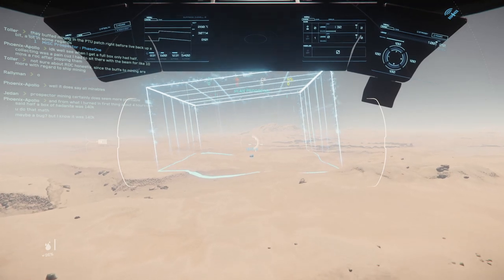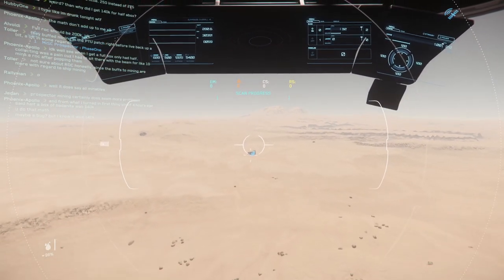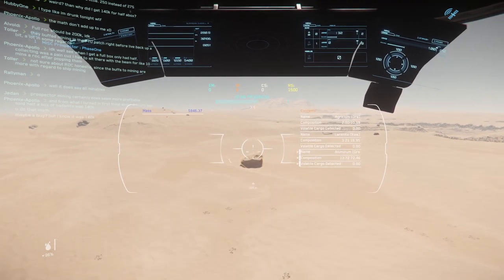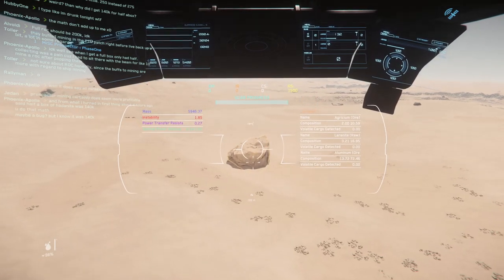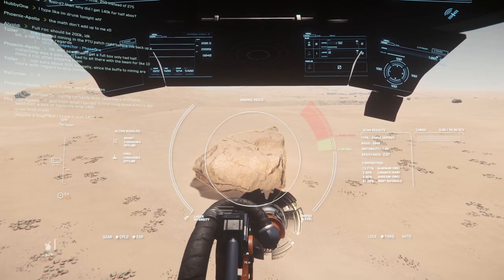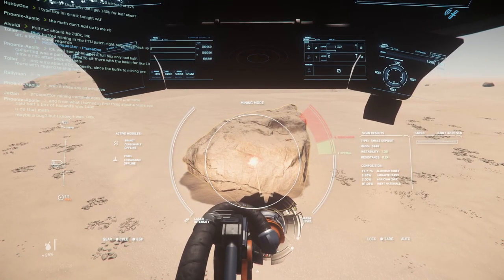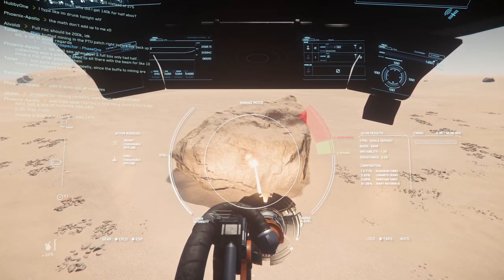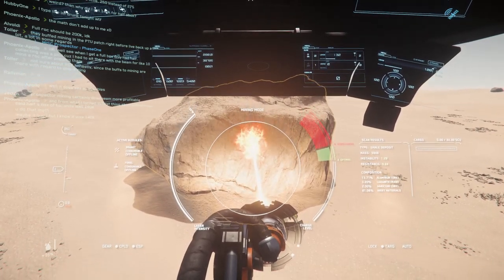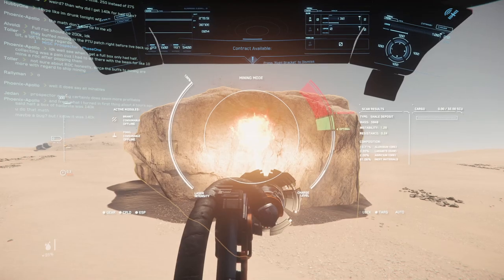Alright, so we have something here. Let's see what it is. That's not bad. Agricium and Laranite. Okay. Instability is crazy though, but we'll take that. Laranite is 3%. Agricium is 2%. It's not too good, but it's a good start, you know? Good start.